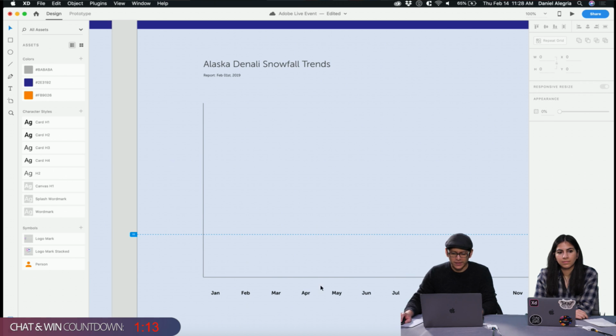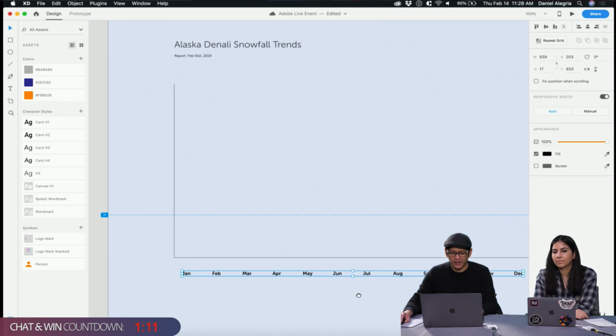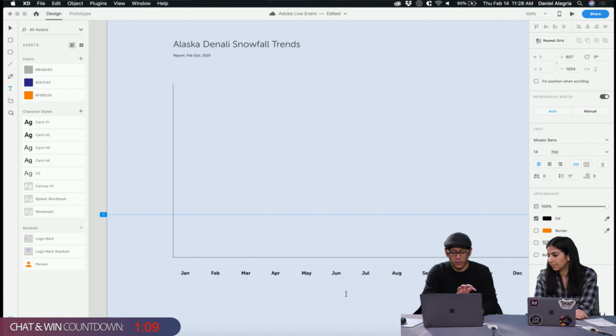And now what I want to do is make sure that I have a little bit of an understanding of what this is. So this is against months, and we'll change the typeface for everything. I'm just going to get basically everything set up, and this is going to be amount of snowfall per, let's say, square foot.